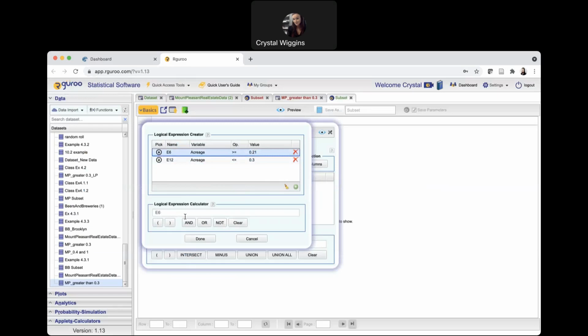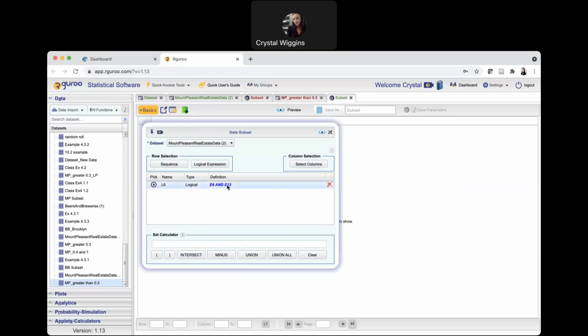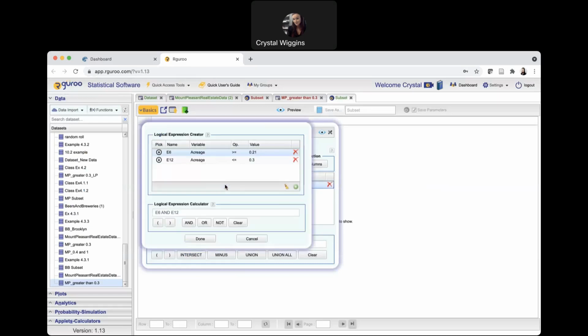I want this to work in conjunction with the other expression. So this is an and statement because both have to be true at the same time, therefore warranting an and, then bring down the second expression. So I'm telling our guru that I want them to subset this data set using both these expressions at the same time. Click done. If you ever want to double check what was the expression that you wrote out and make sure you did it right, you can double click this line and it will bring back that editor.